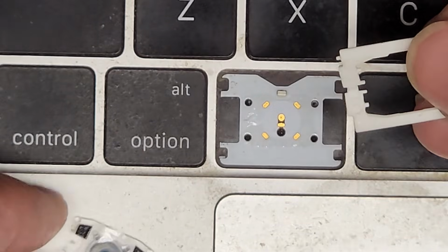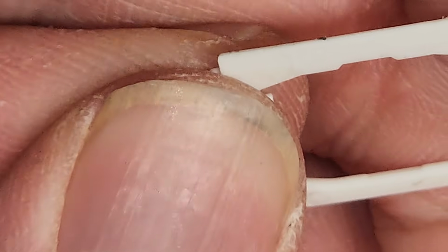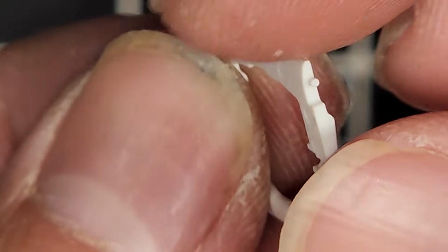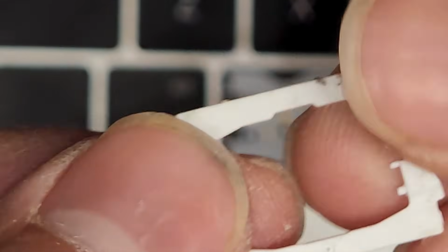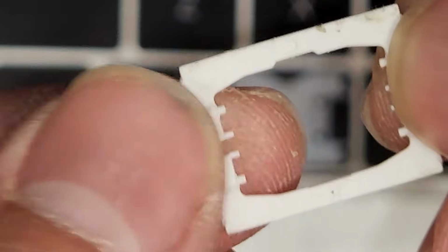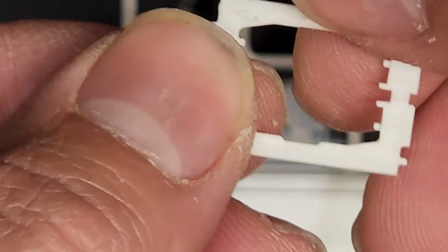Make sure to remember which way it goes, because there is an upside down way if you look at this. Okay, I don't know if you can tell, there's like a curve to this plastic. You can see it slopes down that way. This is actually the top of it, and then also you see that notch, this is also the top. You don't want to put it upside down like this. You don't want this side sticking up where it has this injection mold thing here, and you don't want this flipped this way or this way. Okay, so you want to make sure you have it facing the right way, this way.